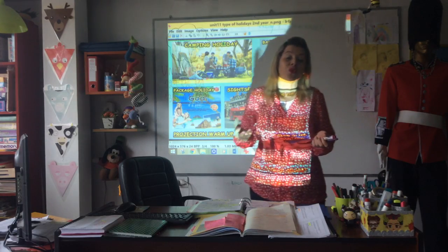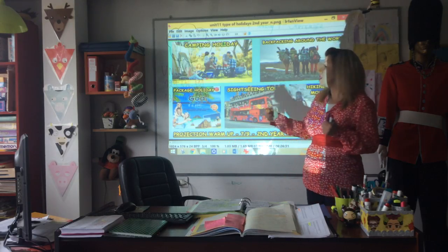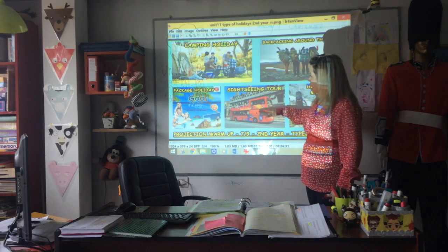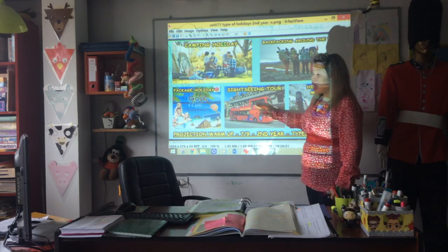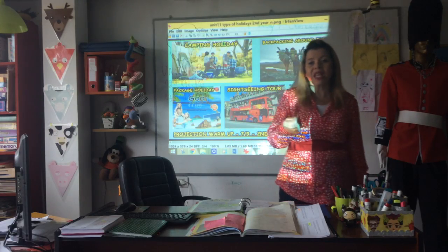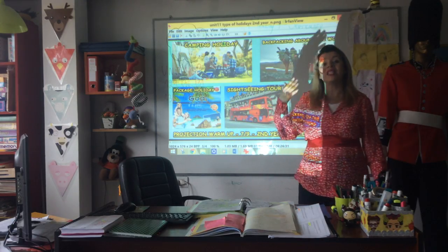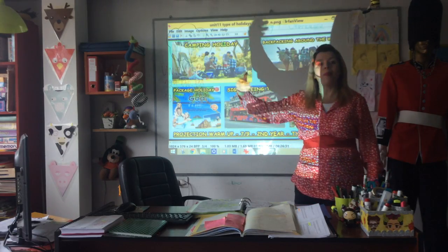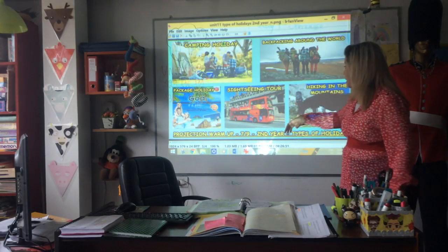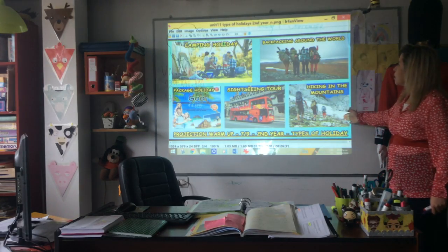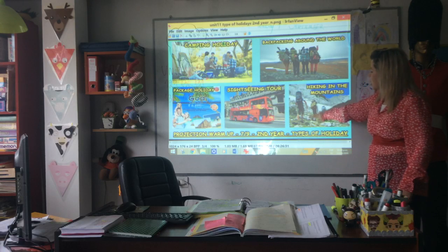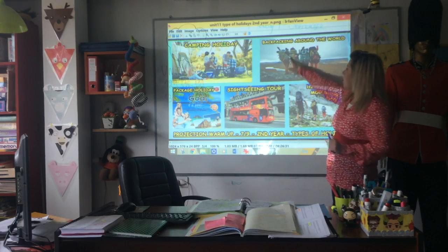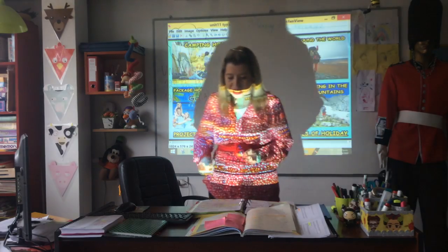Sightseeing holiday, sightseeing tour, you already know. When you go sightseeing, you buy the tickets in a double decker, for example, a touristic bus, and you go sightseeing. It means that you will visit the different important places from the city you are visiting. Very well. Hiking in the mountains, you need this stick. Backpacking, you need the backpack and you go around the world. And then you have the camping holiday.